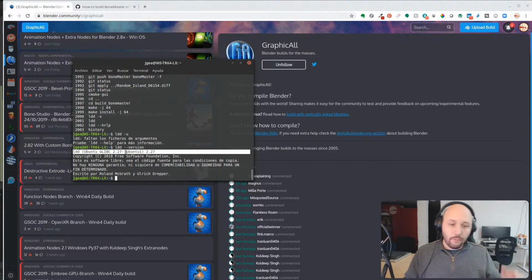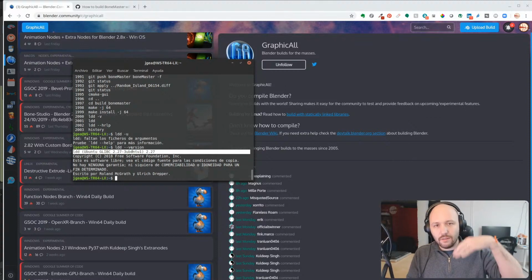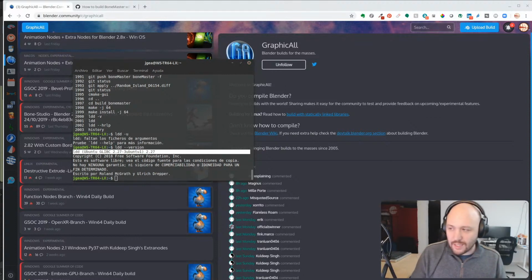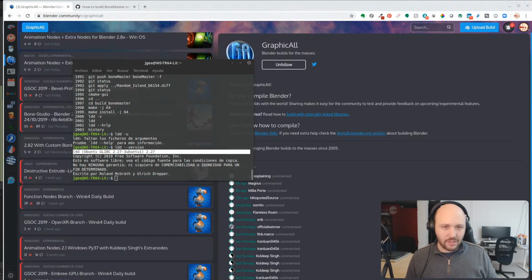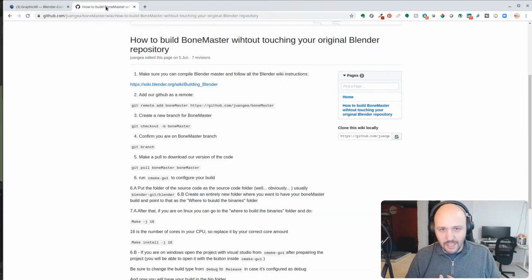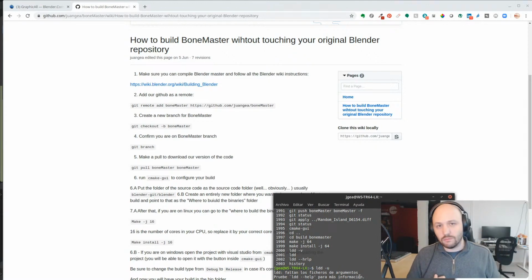Okay, so anything built in this glibc version will work in this glibc and future glibc versions. But if you have an older Linux base, an older glibc version, the build is not going to work for you. That's it. It's a fact, and I can do a build in a virtual machine, but it takes a lot because the virtual machine is super slow. So I'm not doing that build because I don't have enough time. So if you have an older glibc version, you just have to follow the instructions here and build it yourself. And if you have 2.27 or newer, then the Linux version is going to work for you.